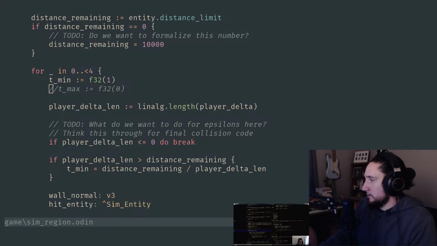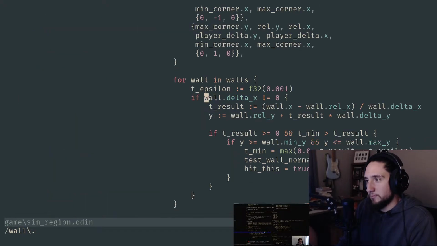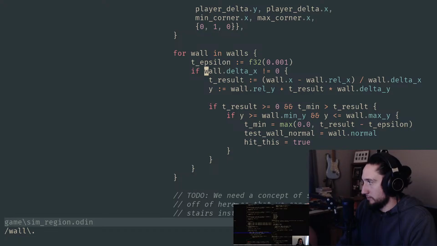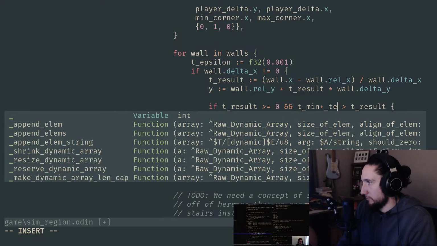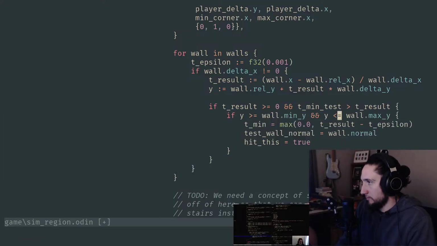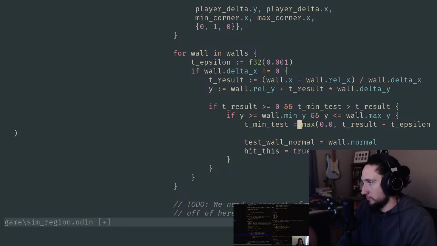Okay. I guess all we really need to do is just make these operate off of that pointer, right? So I'm just going to go ahead and do that. So all of the wall stuff is this way. There we go. And t result is just a thing we computed, and then t min is this guy right here. All right. So this is t min test, right? Like so. And we don't have to do pointers to it anymore. We can just use the actual value. So t min test like so. I think that's most of what we need to do there.